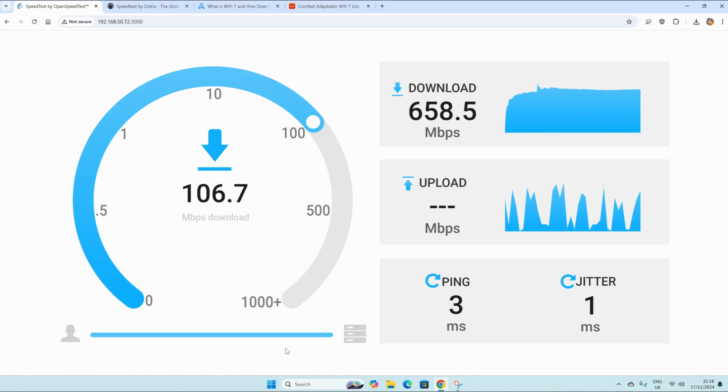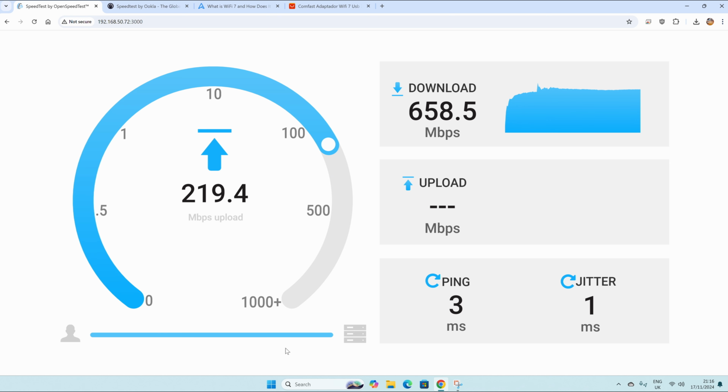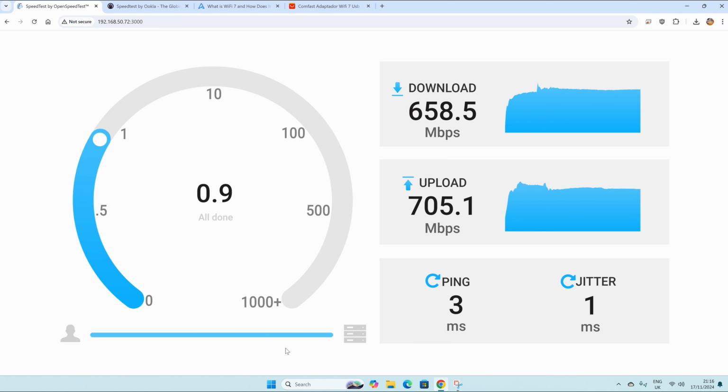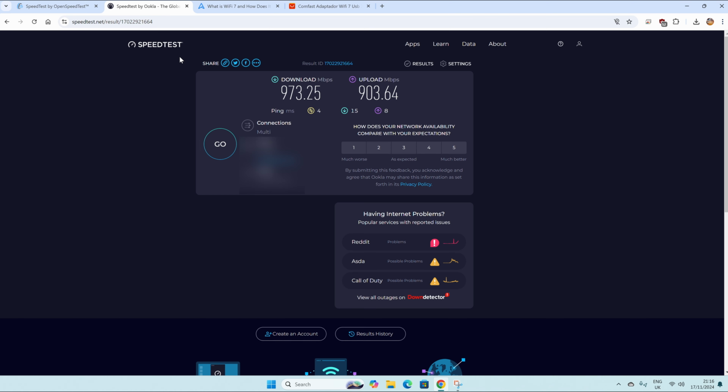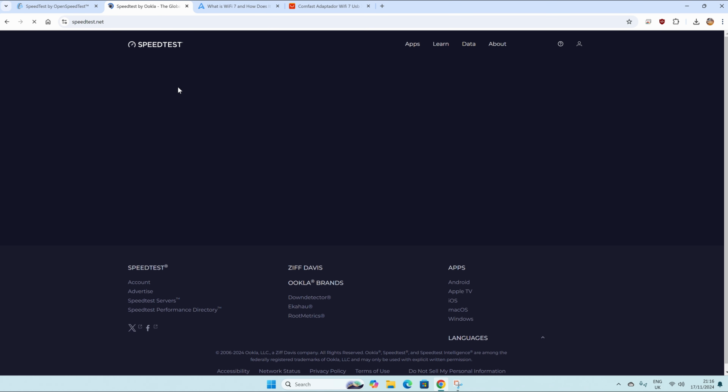I've seen Wi-Fi 6E USB adapters achieve much higher speeds than this. But again, this is more than most people's speeds that you need anyway, and higher than your internet speeds that you have at home. So this would be more than quick enough for most people, to be honest. And as I said, it did plug in and it just installed the driver straight away. And it's got a small little footprint, so it's perfect if you've got a little mini PC or anything like that. We'll just do a quick speed test using a speed test here for the actual internet speed.